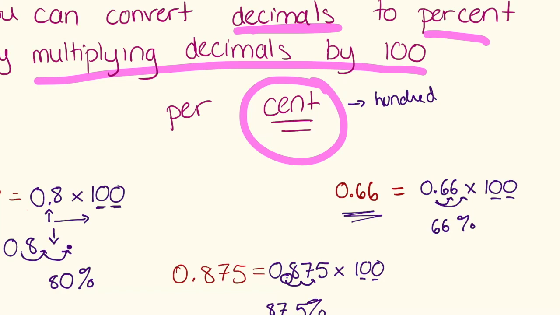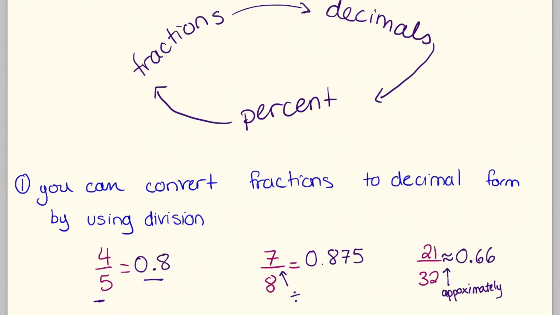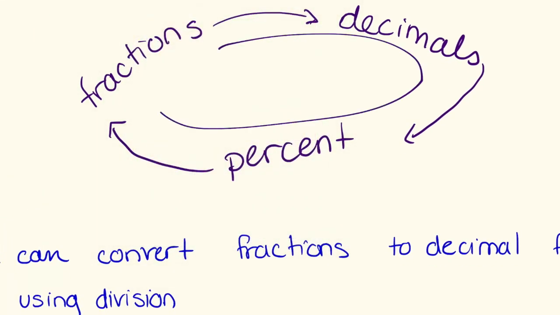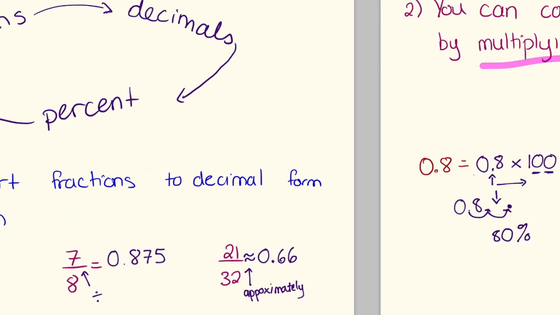And I know that you're probably thinking maybe right now, well, what happens if we are given the fraction and you ask me to go to percent? Well, of course, it's easier for you to go from a fraction to a decimal to a percent. We're going to talk about that a little bit more at the end of this lesson. If we continue on to my next slide, the last thing that we need to talk about is that we can actually convert percent back all the way around into a fraction. And if I go back here, you'll notice that I have this little circle going on here where you can go this way, but you can also go this way. I'm going to follow this alignment that I have for us here.